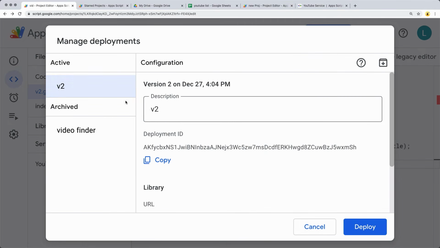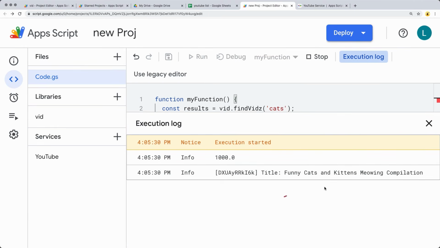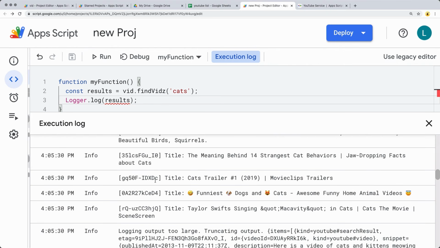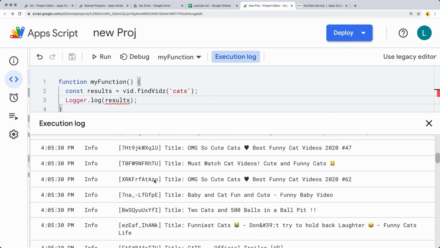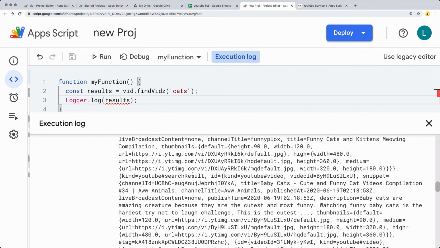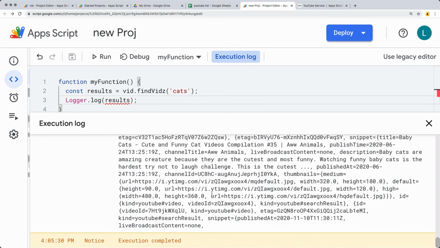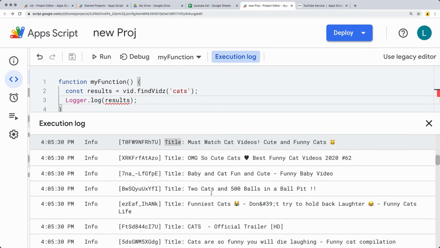And let's just double check manage the deployments. And we'll run the function one more time. So this time we're just returning back the different objects, and each one of these objects contain an ID and they contain a title. So if we want to output the information that's contained within the object, we can break that apart as well. And one of these objects appears to have quite a bit of content attached to it.